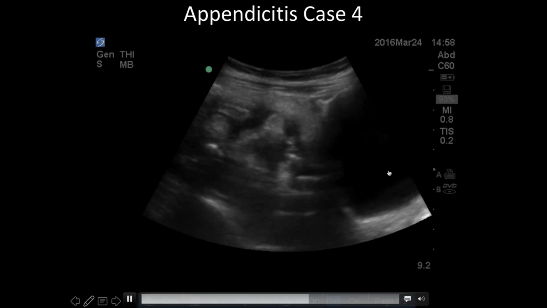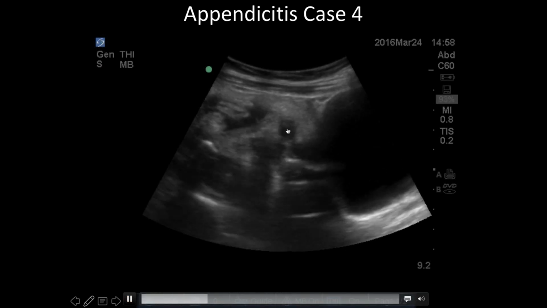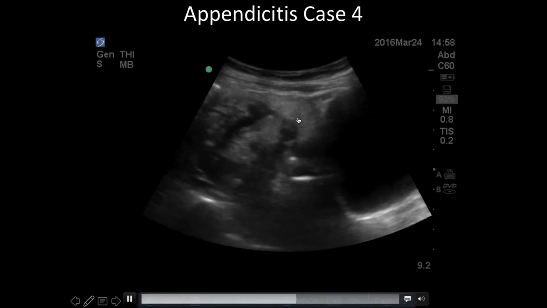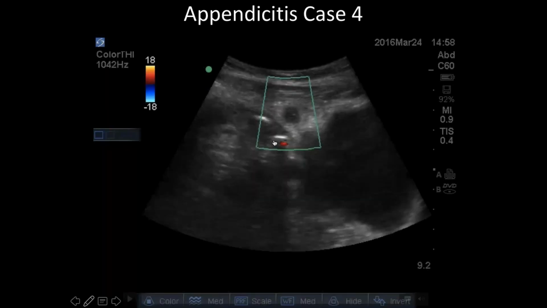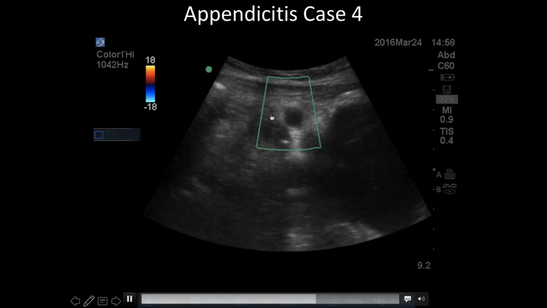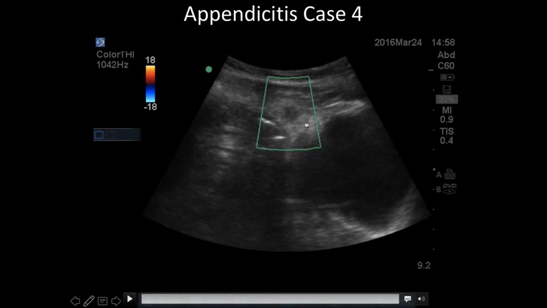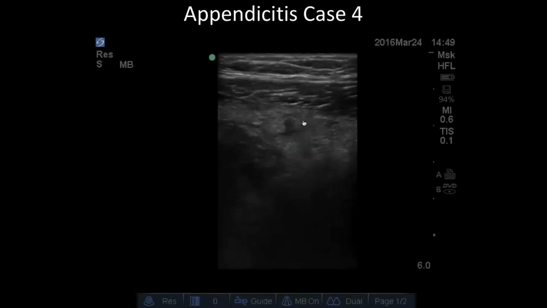And this is the bladder on the right-hand side of that screen, and this area that I'm interested in is this hyperechoic circle here. It could be a vessel, so I throw on some colored Doppler on it. It's really not pulsating. There is some periappendiceal inflammation around the structure, and I'm worried that could be an inflamed appendix.